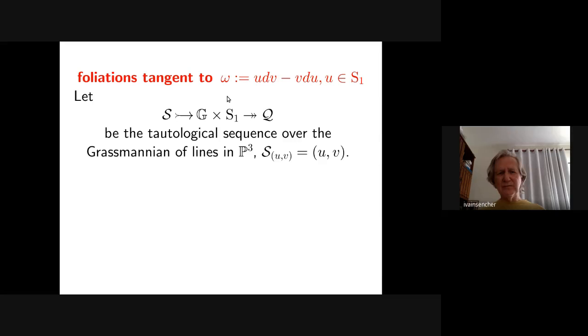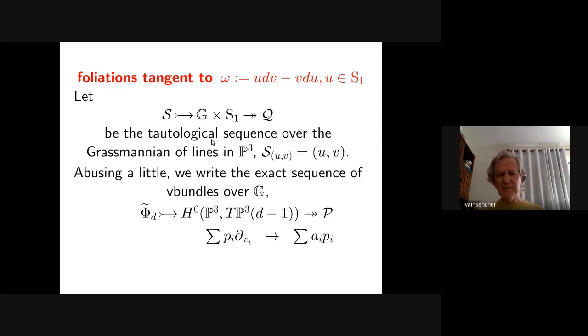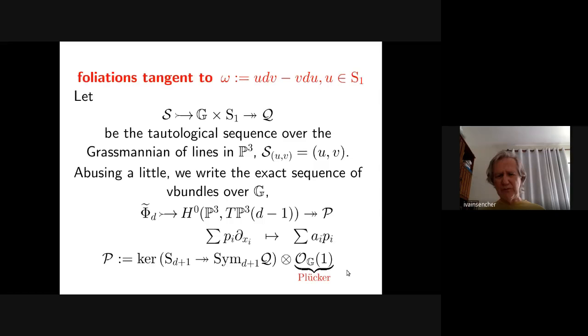So we can now build that vector bundle phi tilde in the case of a pencil of planes. The pencil of planes are parametrized by the Grassmannian of lines. Now here we have the map of dot product against the coordinates of the vector field. I'm calling P the image sheaf. This is the kernel of this evaluation. So you see that P is a vector bundle with rank very easy to compute from this here.